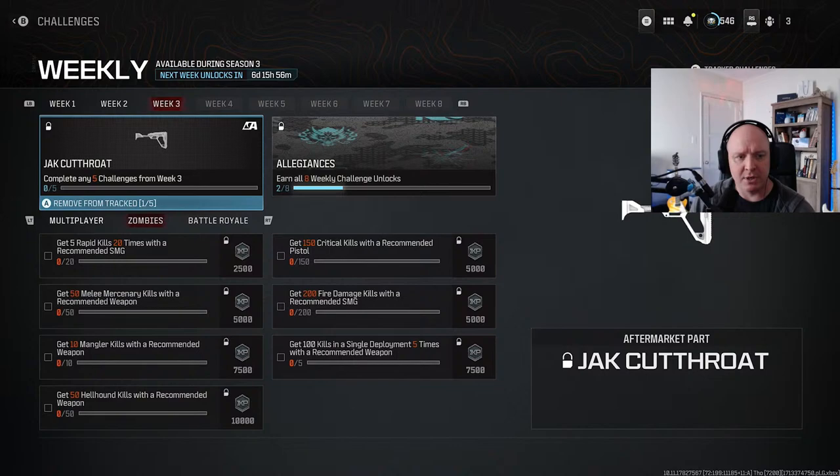I mean, that's going to be super easy. That's going to happen anyway. 50 melee. I just saw melee part of that, so that's good to know. Melee mercenary kills with a recommended weapon. We're probably not going to do that part because that sounds like it's just going to be annoying and boring to do. 10 mangler kills with a recommended weapon.